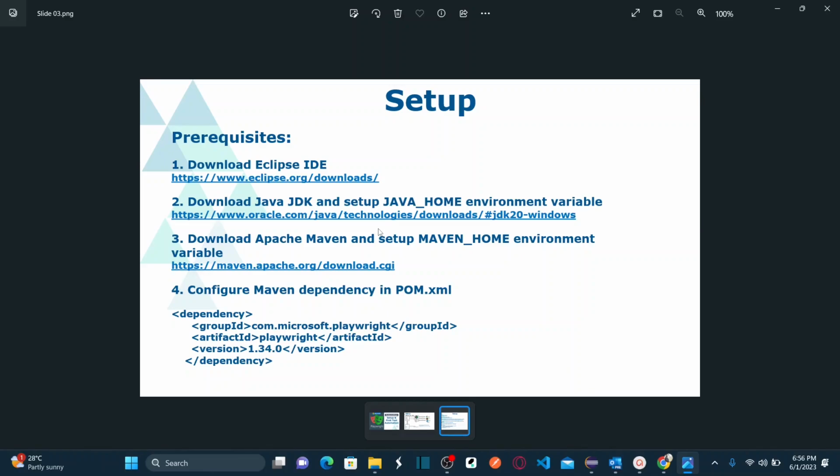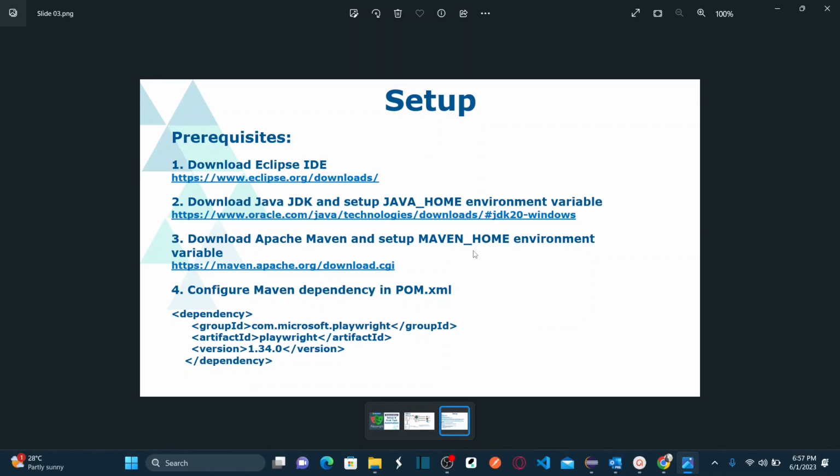How you can invoke Chrome, Edge, and Firefox, and also the main advantage of Playwright is you can invoke the Apple Safari browser in Windows. I'm going to teach you all these things in this session.